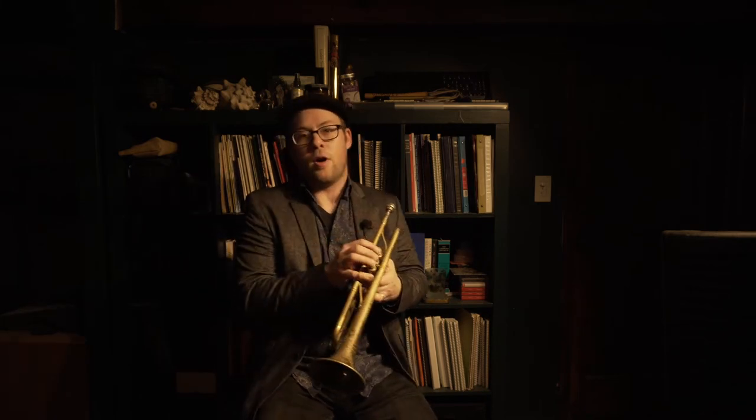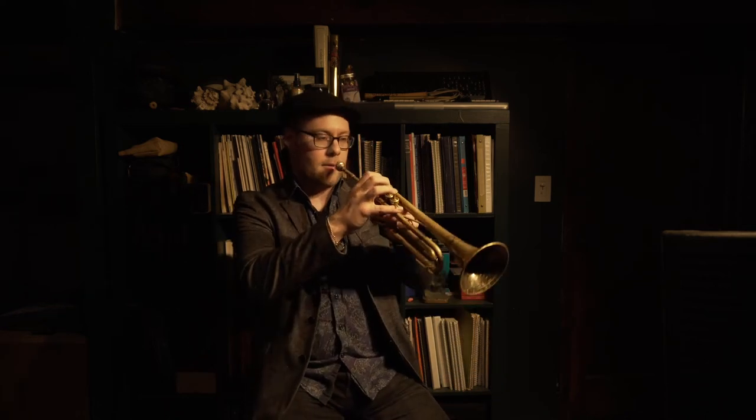The first way to practice this that I've found useful is to start off by playing the low C on the trumpet and then try to hum either an octave or a unison with that pitch. I find that with my own voice it's much easier to hum an octave below the pitch of the trumpet, but you may find it's easier to hum in unison. Either way, your goal is to try to find the same pitch you're playing on the trumpet with your voice. And that may sound something like this.